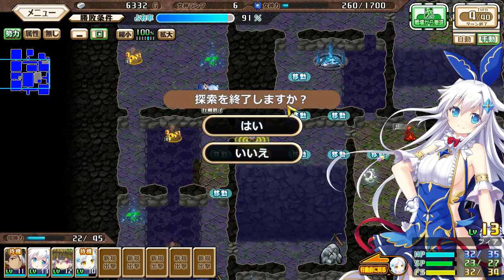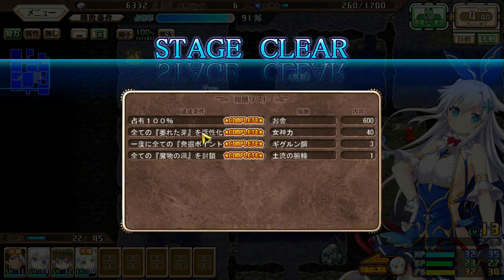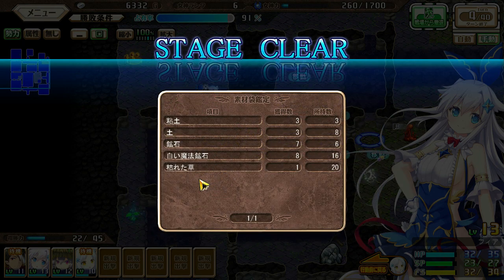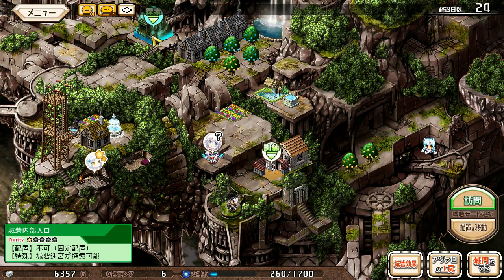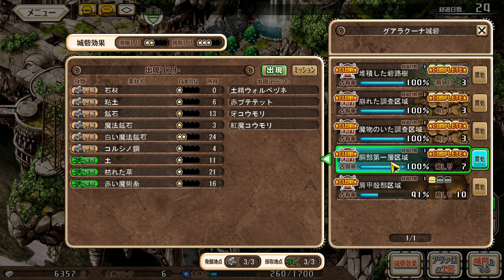Okay, this time I'm really only after the items for mining. Still no stone, and this time I don't even get magic ore. This can be frustrating.